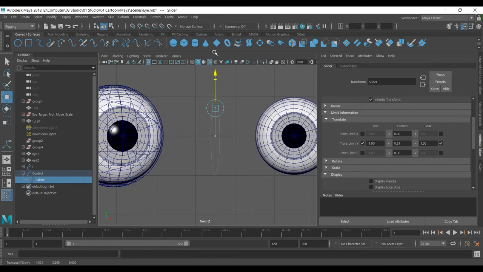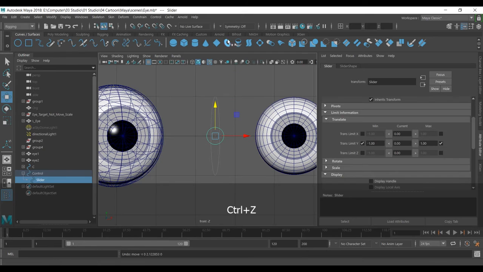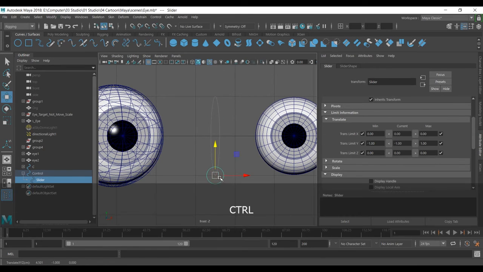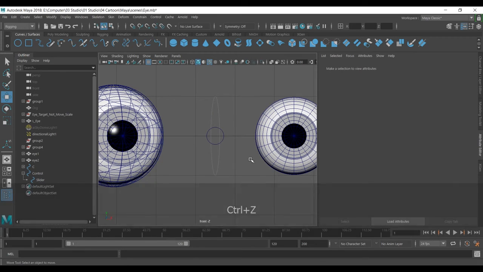So what happened is it cannot move more in the other direction. So how about left and right? You check them on and put all of them to be 0. Same thing for the Z. So what has happened is I cannot move it left or right, I can just move it up and down, and that is exactly the thing we want.